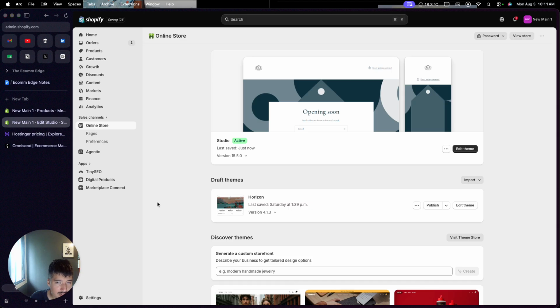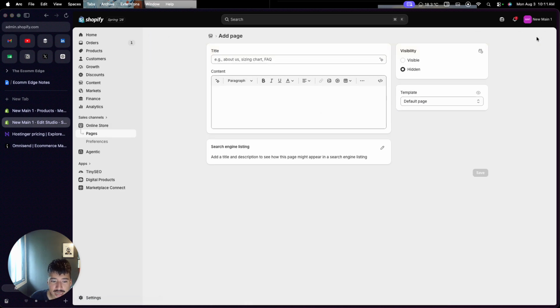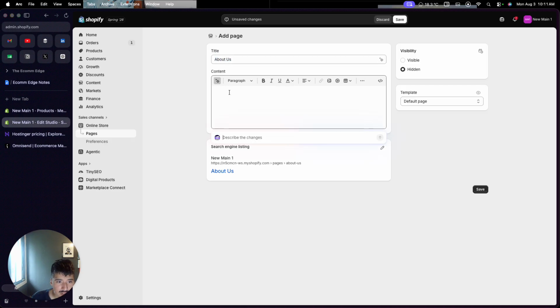To add pages is actually very simple. You're going to click on pages under online store. And top right, you're going to select add page. And then from here, you could go ahead and just add about us. Right? I would maybe write up a longer about us, but we're going to use AI for this demo.